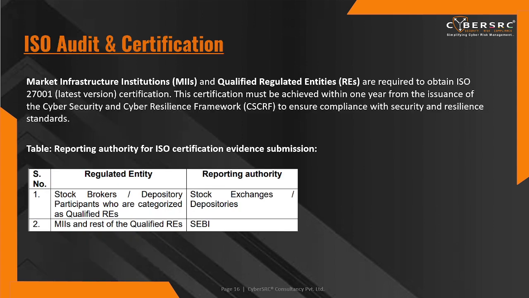ISO certificate and audits. This is basically mandatory for MIIs and qualified REs. They are required to obtain the ISO certificate, that is the 22 version, because the 22 version is the new one. The certificate must be achieved within 1 year of assurance of the cybersecurity and cyber resilience framework.